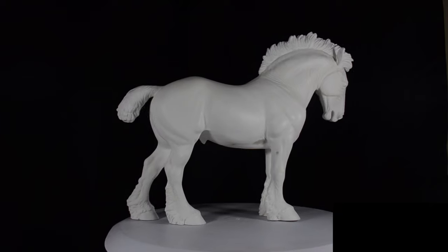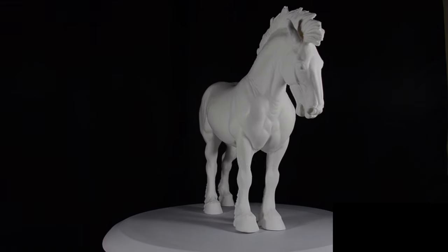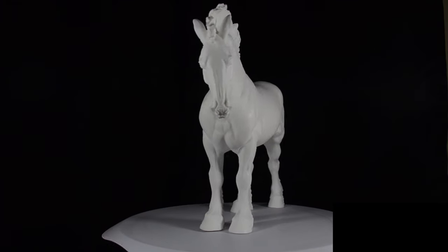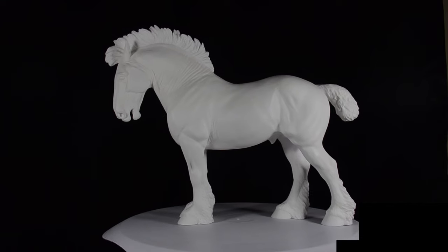Today we'll be customizing this amazing artist resin. I'm quite excited since I don't get to do many resins. Just look at all that detail. He is sculpted by Kitty Cantrell, who is one of my favorite artists, and he is appropriately named Thunderbutt.